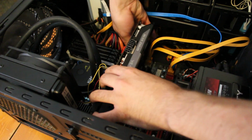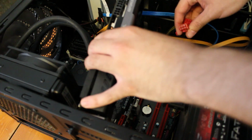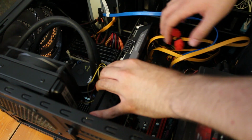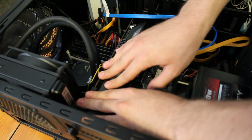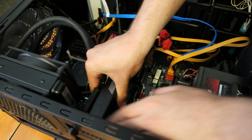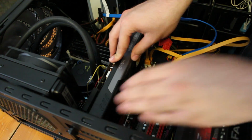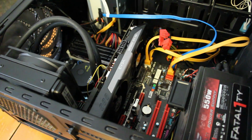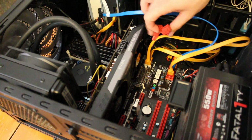So, if you are installing a card, first off, we're going to go ahead and grab our 2 power ports that I have right here so they don't get stuck in there. But I'm just going to go ahead, line this up, push down. Once it's firmly in place, you can detect that. Give it a few good pushes, and we're going to go ahead and screw this back in. Alright, now that we got the card screwed in, we just need to plug this in.